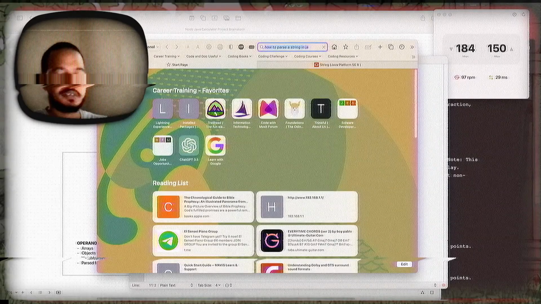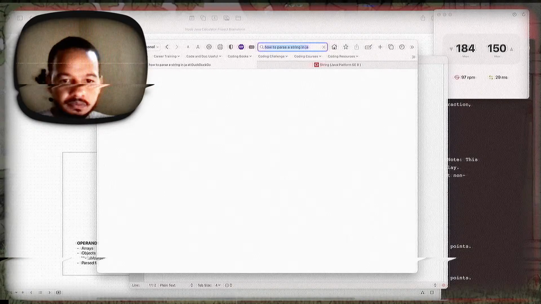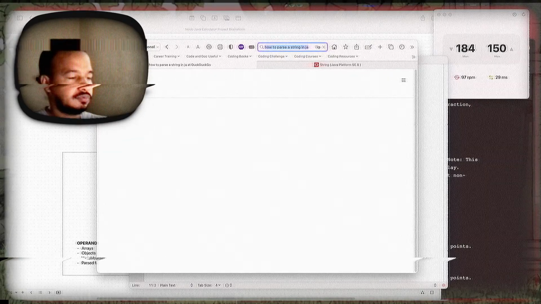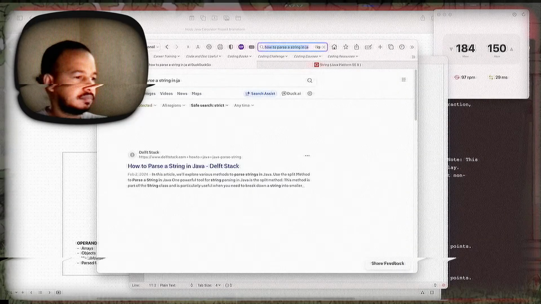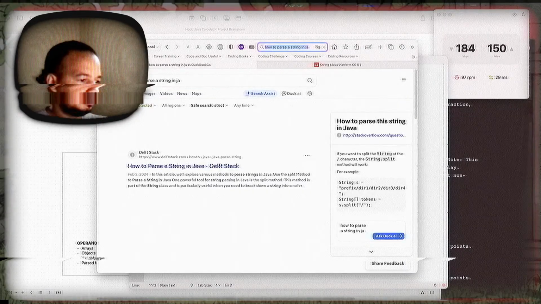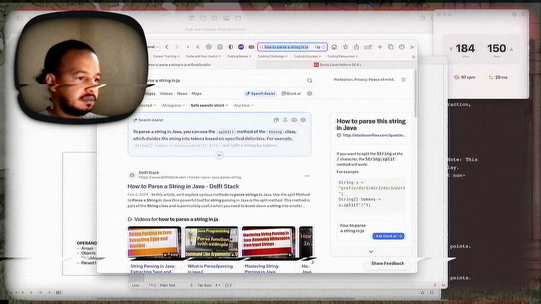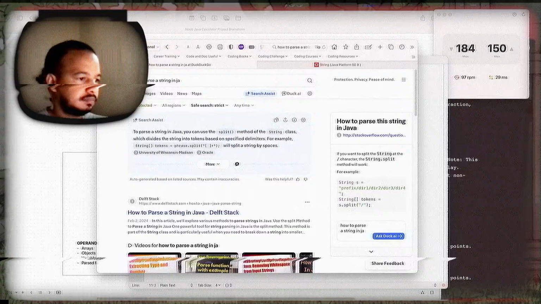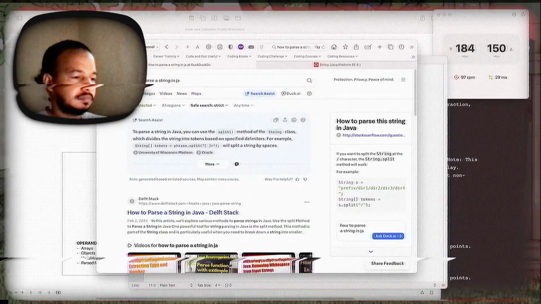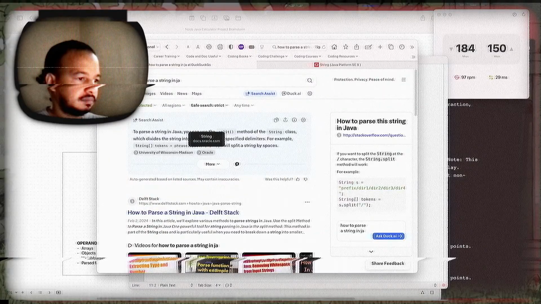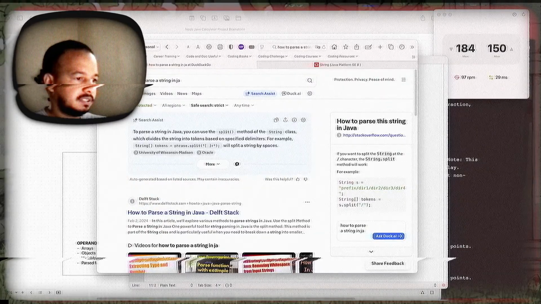How to parse a string in Java. We should have the answer right away, I guess. Split method, okay. Specify delimiters, okay. By spaces.